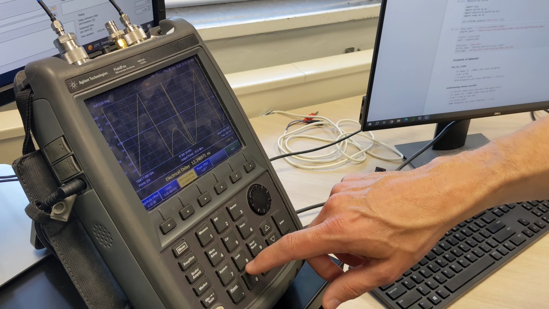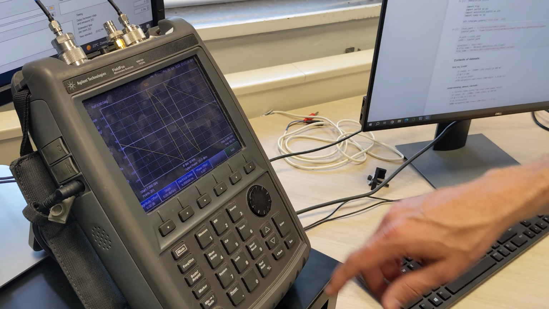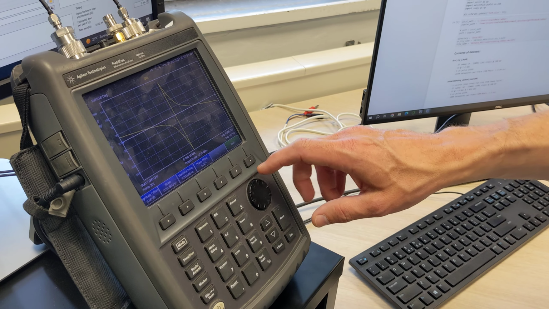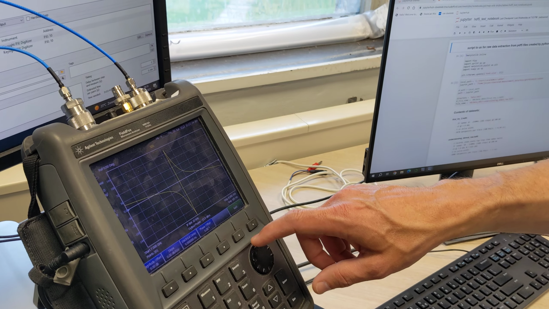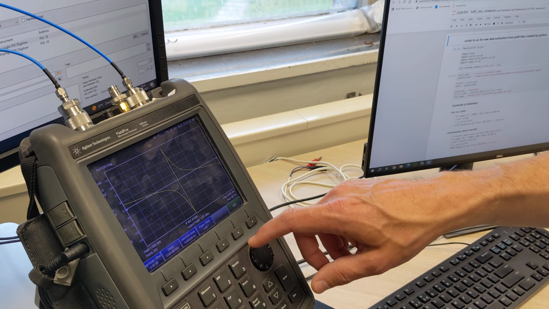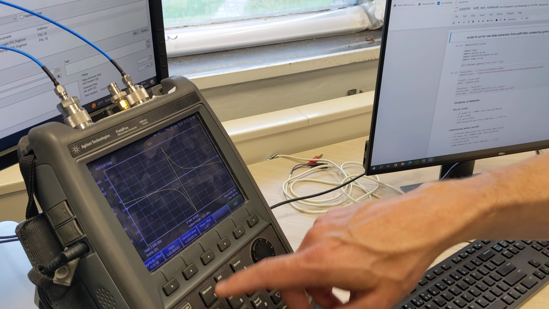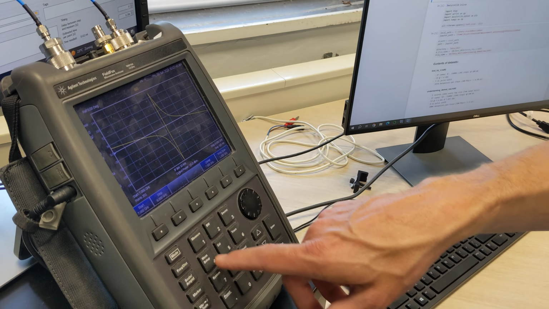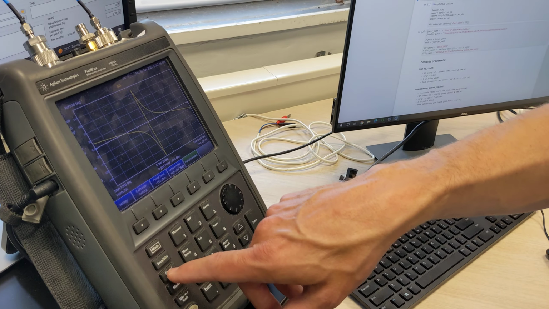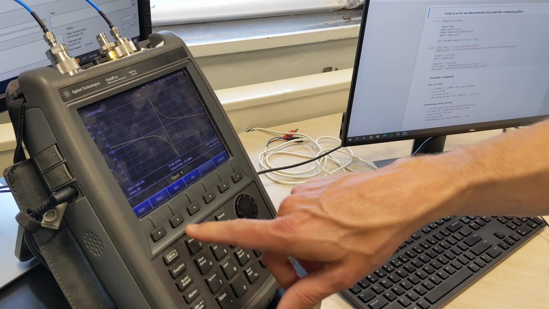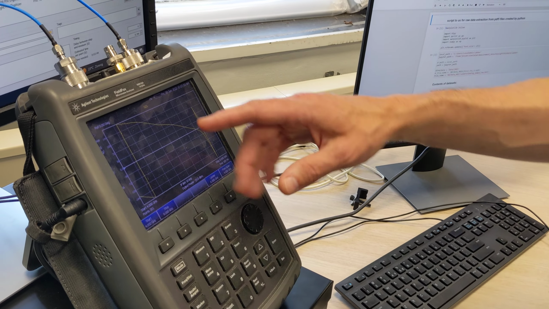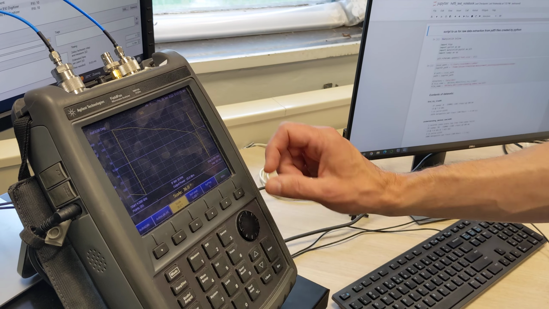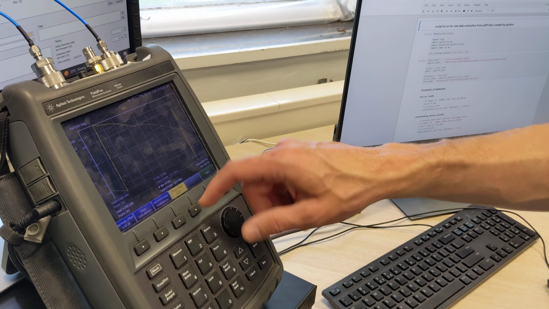Maybe 8 nanoseconds. No, that went too far. 9 nanoseconds. Now we're looking pretty good, right? Yeah, it's looking pretty damn good. Let's actually make the frequency range a bit larger, because then it's easier to see the rolling phase. Frequency start 4 gigahertz. And then let's go back to scale, more, phase offset.